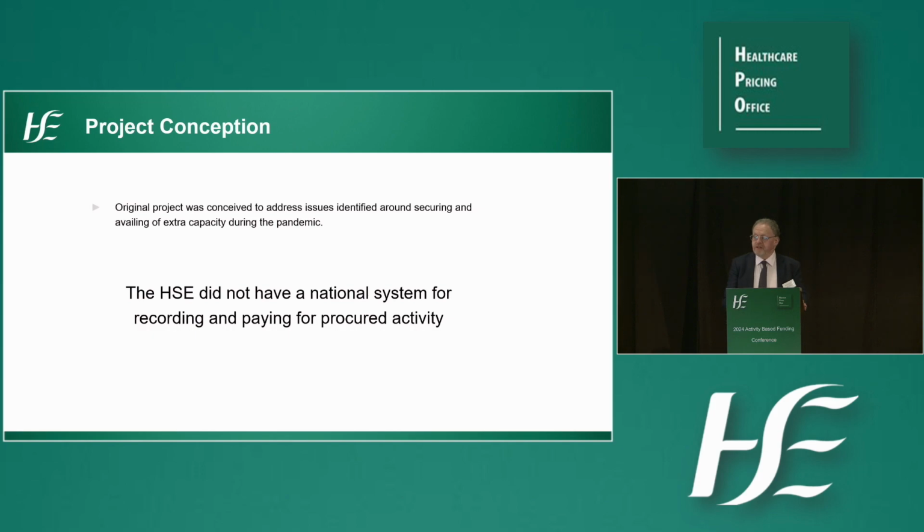In terms of the original project conception, it was conceived to address a problem that was identified during the pandemic, and that was that the HSE did not have a national system for recording and paying for procured activity. Individual hospitals could do it, but the HSE as a national organisation couldn't. So we were all gathered into a room and told we needed to sort this problem out. During the pandemic we had to go to the NTPF to get it done, and we had to go to VHI to get it done. So we needed a system ourselves, and that's where this all originated from.